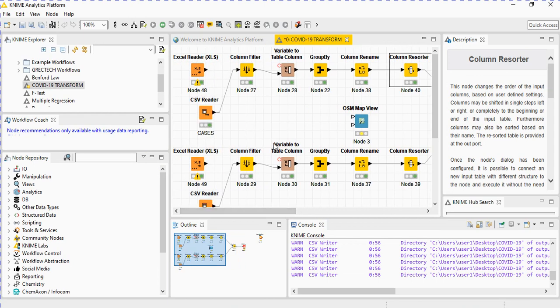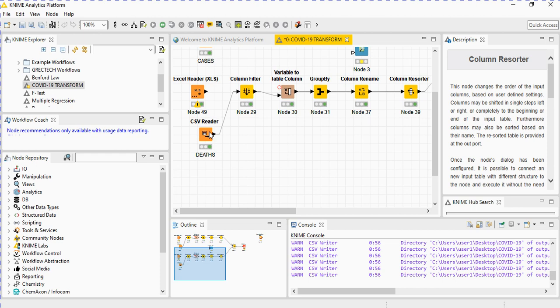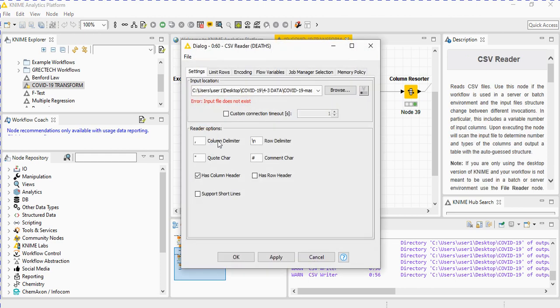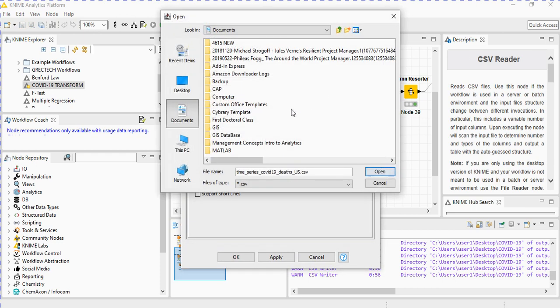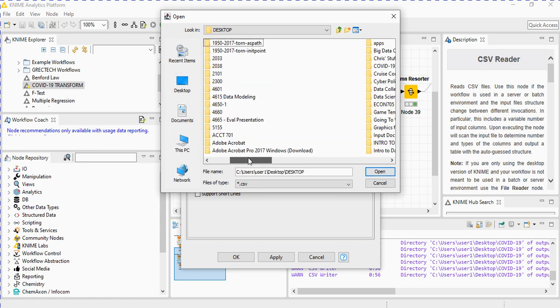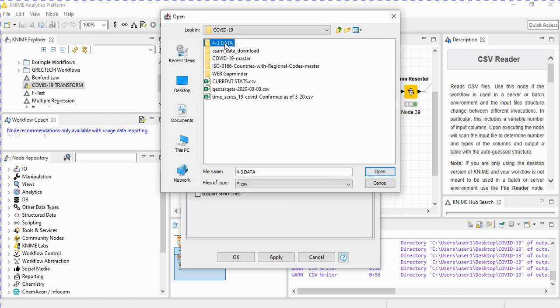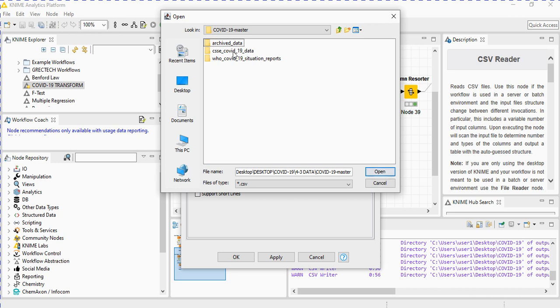So what happens from there? Well, what happens from there is that I need to do deaths next, right? So the deaths would be the same thing. I would go up and I would make sure that I was in the proper folder, COVID-19. I have my data, COVID master, data, time series, and then I have death US.